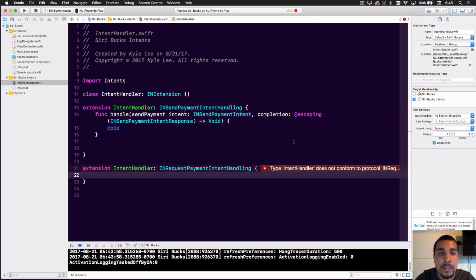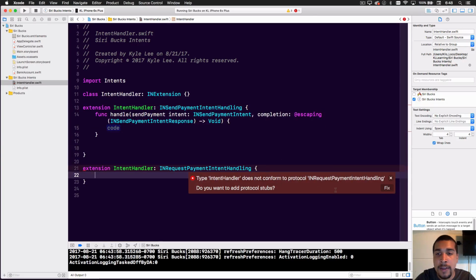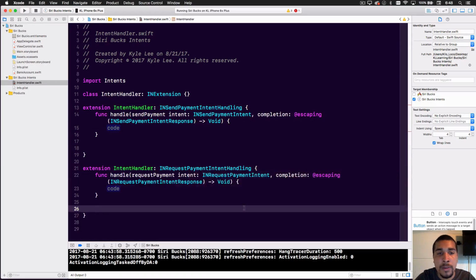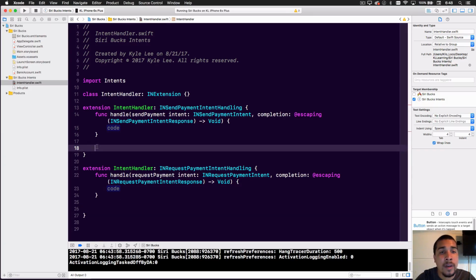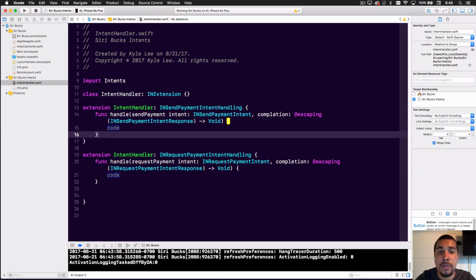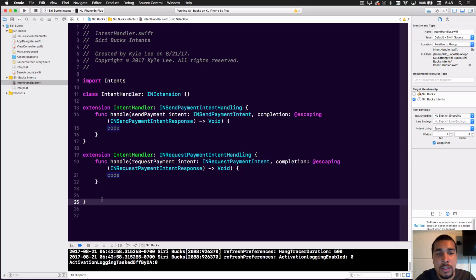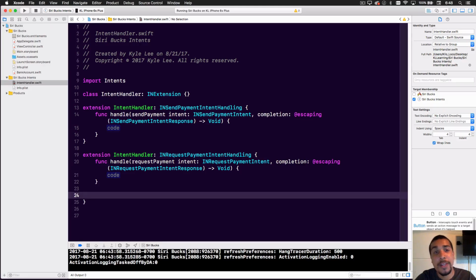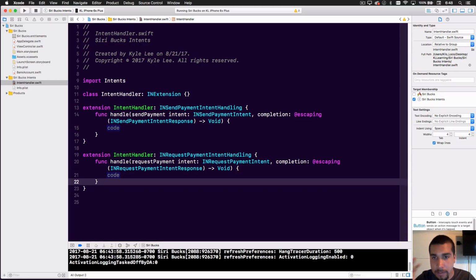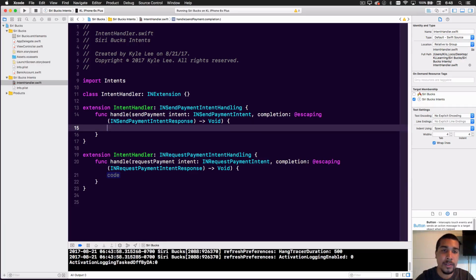So go ahead and stub that in, and that's just the handle method, which is all we're going to be working with today. There's a lot of other stuff you could go into. You could make your Siri project very foolproof, but this is just the proof of concept for you guys, just to get up and running. So we've got both of these going.